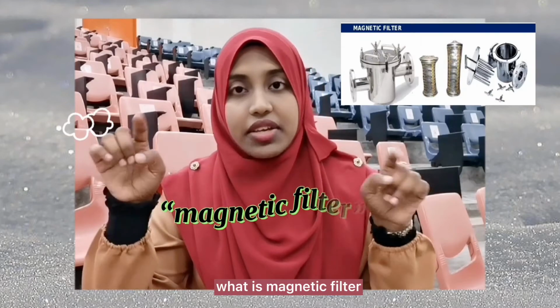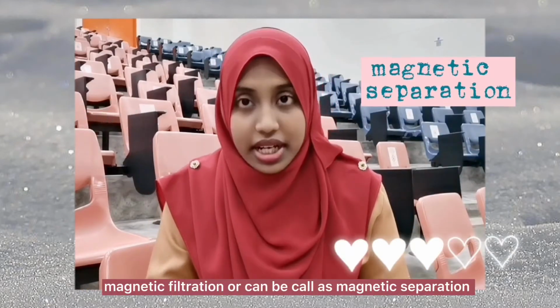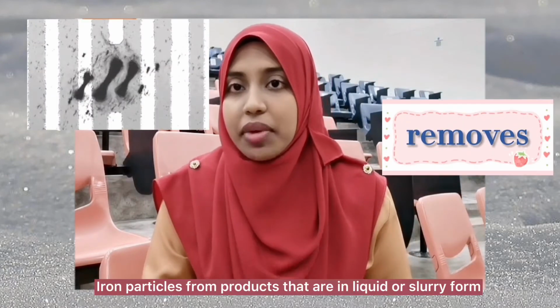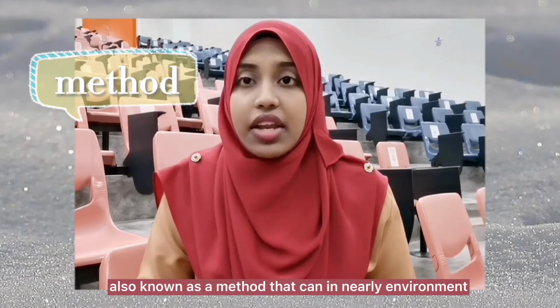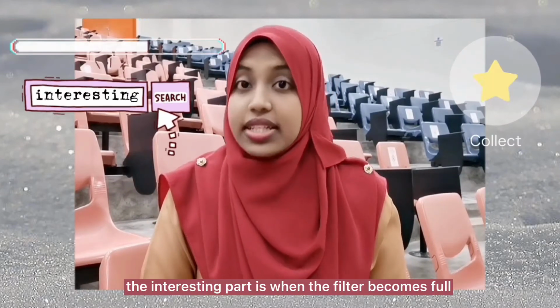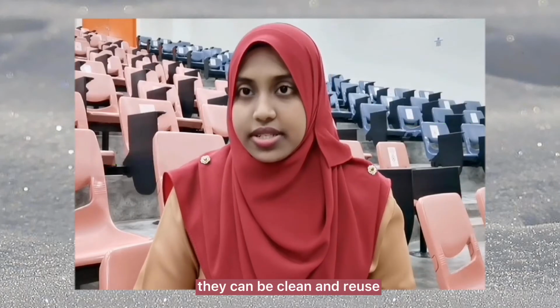What is a magnetic filter? Magnetic filtration, or can be called magnetic separation, is known as a method that removes iron particles from products that are in liquid or slurry form. It is also known as a method that can address ferrous, paramagnetic, and grinding medium contamination issues. The interesting part is when the filters become full, they can be cleaned and reused.